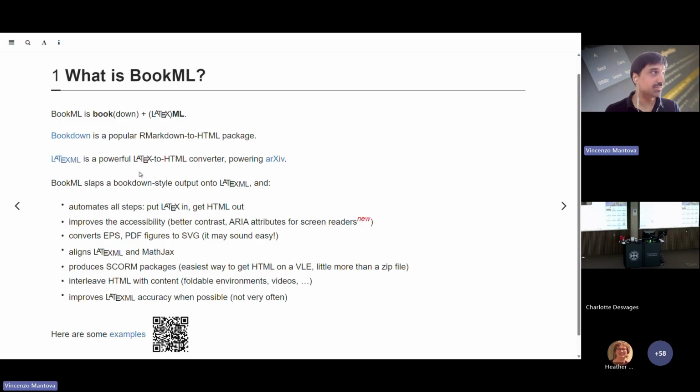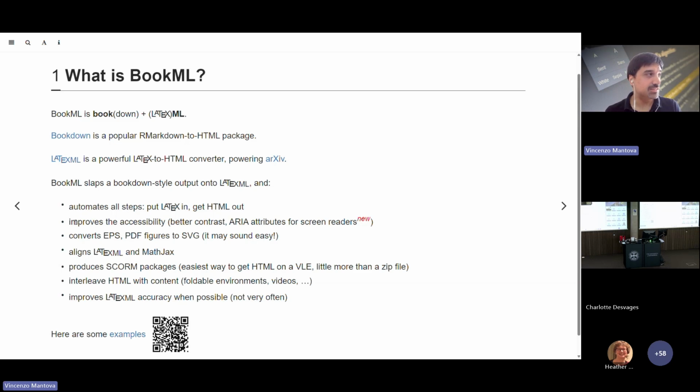BookML is more oriented at higher education needs, let's say. Okay, so what does BookML do in this context? The things that we try to do is first to automate all the steps. So the ideal scenario is that you just put your LaTeX files or whatever you have, your images, macros, whatever you put in, you stick it there, you run one command, or if you're using Overleaf, you press one button, which takes like 3 clicks to reach, but it's one button. And then you get your HTML output.